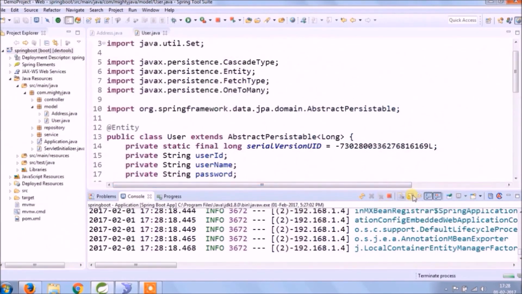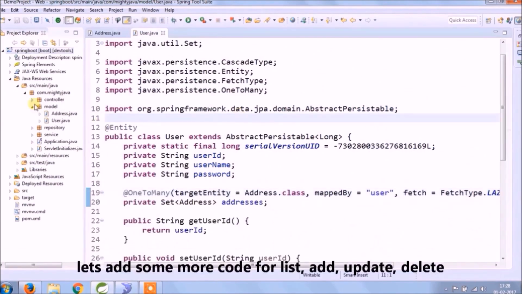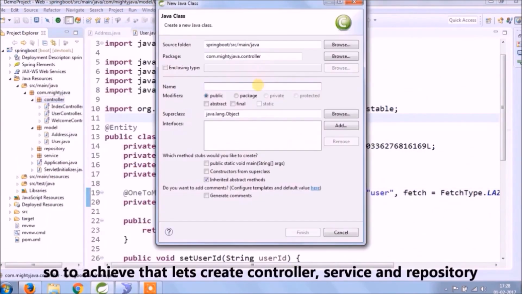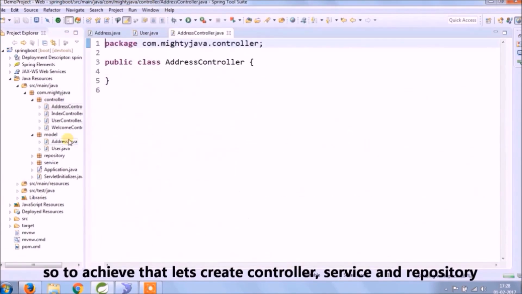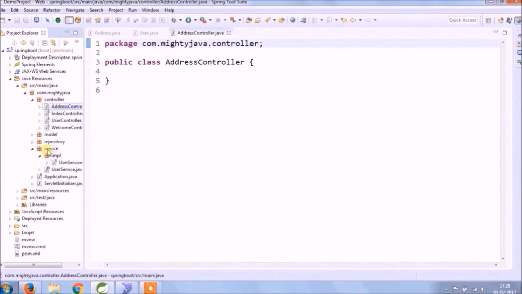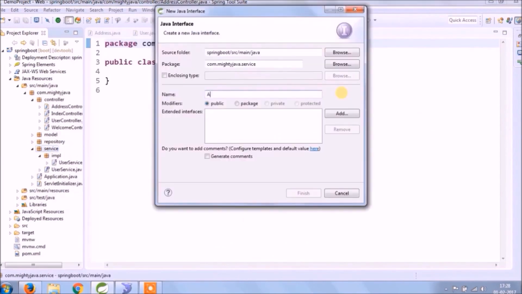This time, stop the server and add CRUD operation code for address. To make it simple, we will create new classes for address. If you haven't watched the previous video then this will cover it, and if you already watched then this is for revision.